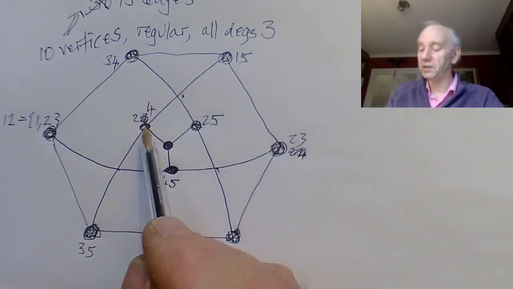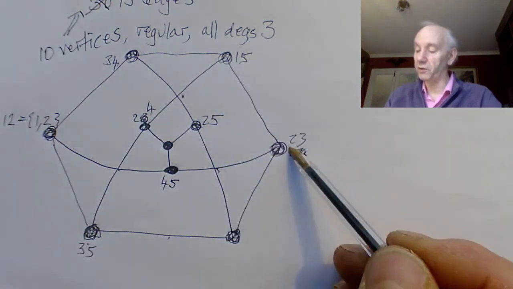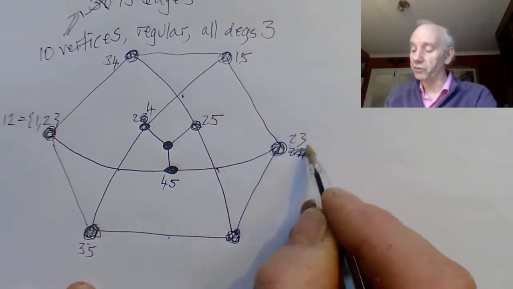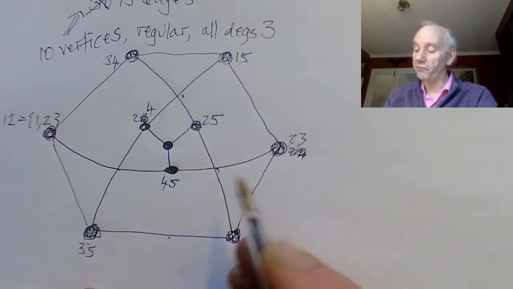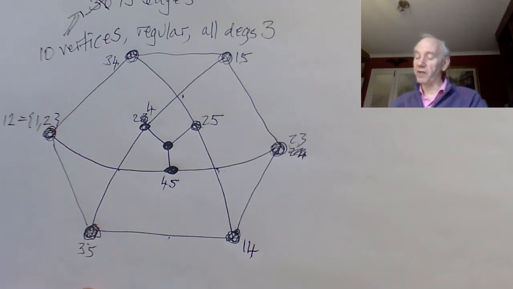2, 4 doesn't intersect this. 2, 4 doesn't intersect that. 2, 3 doesn't intersect that. So far, so good, I think. Now let's look at the 2, 3. It should also be automatic now. 2, 3, we've got 1, 4, 1, 5. We're missing 1, 4 here. And I think, have I labelled all of them?